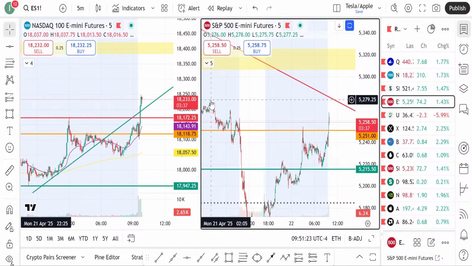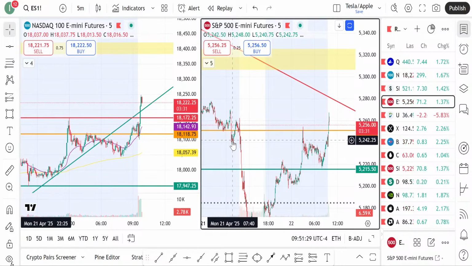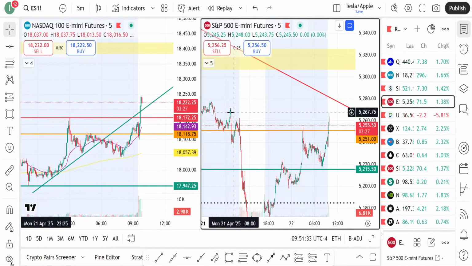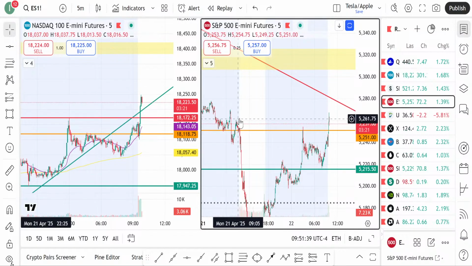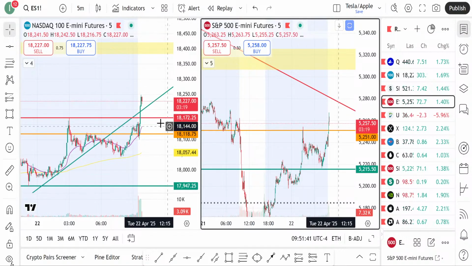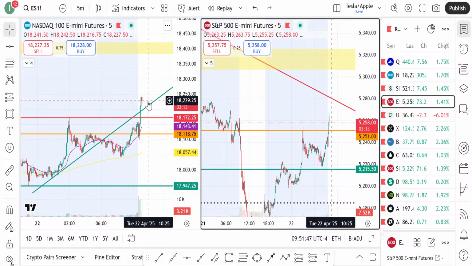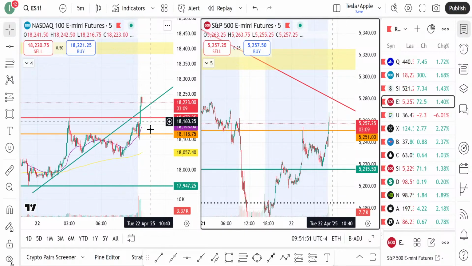Supply, where price made a strong move down from here, pulled back up, made a strong move down from here, pulled back up, made a strong move down. So these are areas where sellers like to sell when price comes back to these areas here. So this is why I'm being so picky with my setup, and I want to see that pullback because this could be a trap, right? This could come up and come down exactly the same way it went up.